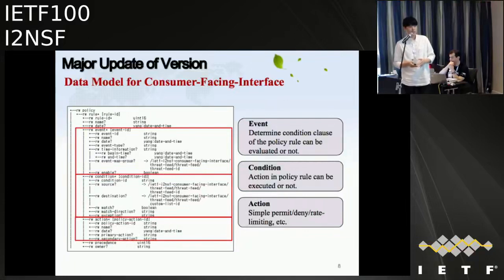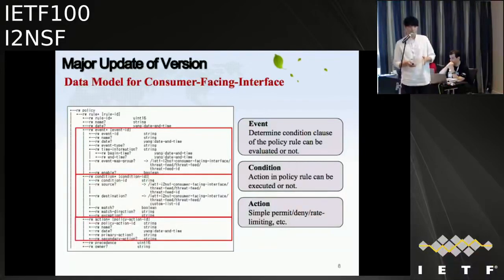And the condition is about how to decide whether the action will be executed or not. So the condition field contains the data for the decision of action enforcement. And finally, the action is an action like permit, alert, or drop, executed when the condition is matched.